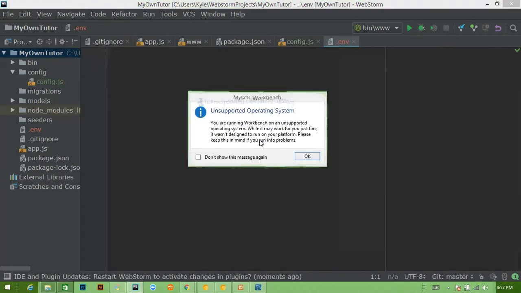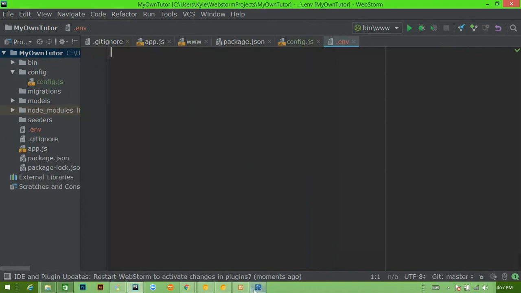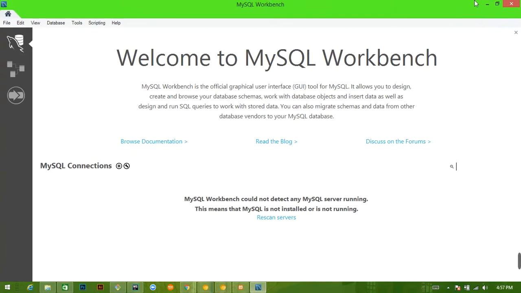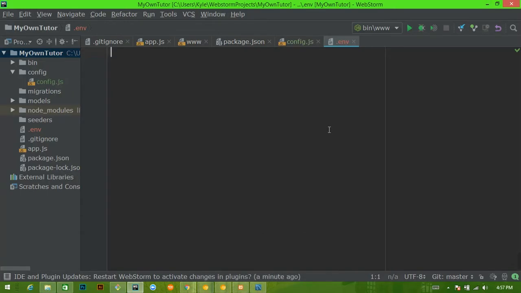Okay, it's going to take a second. So anytime you have strings that you don't want anyone else to know, this is where you would put them. And it's not just going to be for database stuff. I use env files for all types of things. If you have S3 secrets, or different environment variables. But there are a lot of different things you want to keep secret.